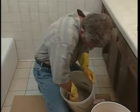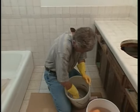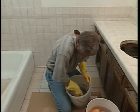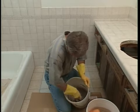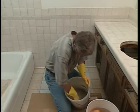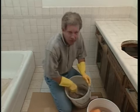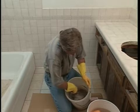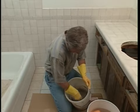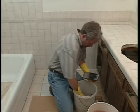Now, the final step in ceramic tile installation is putting the grout in between the tiles. Now, grout is a special colored mortar that we mix up pretty much like the thin set. You add water or a latex additive, mix it up to get all the lumps out. And then we let it slake for 10 minutes and then do a final stirring before we use it. Now, you want to mix this a little bit thicker than the thin set. In fact, probably the consistency of toothpaste is something to shoot for.